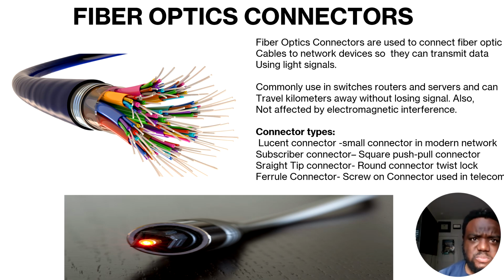Fiber optic connectors are used to connect fiber optic cables to a network so they can transmit data using light, such as they're used on routers and servers and switches. You can find these type of fiber optic cables underground or underwater or in rural areas, and they travel very far and very fast without losing any type of deterioration, unlike the coax cables. And they're less expensive than a coax cable. They're not made of copper. They have small glasses inside of them used to reflect the light, so they can move at good speeds.